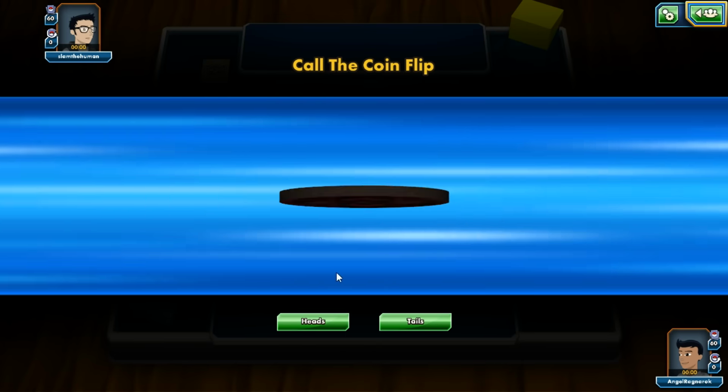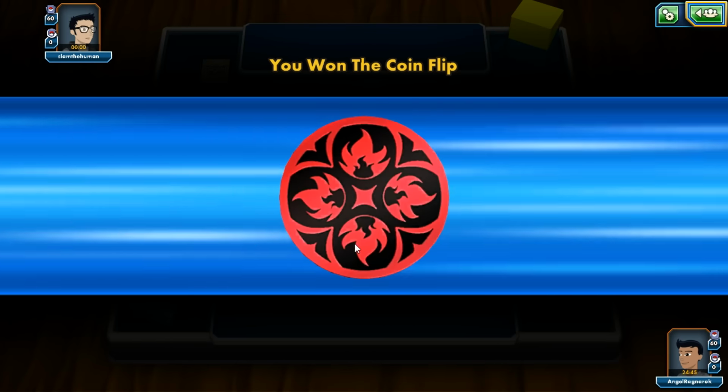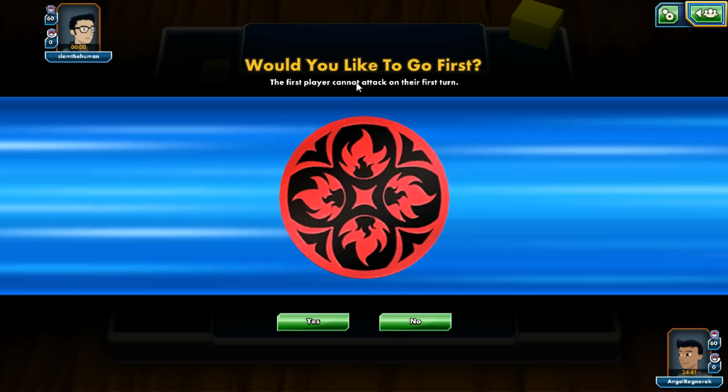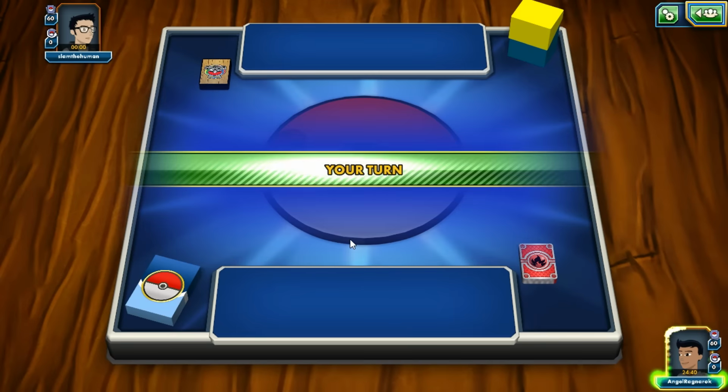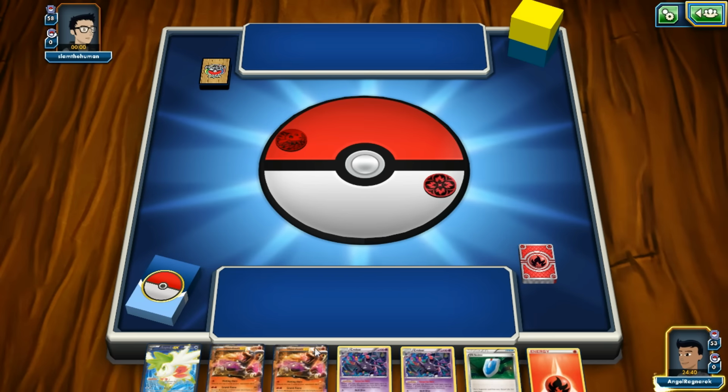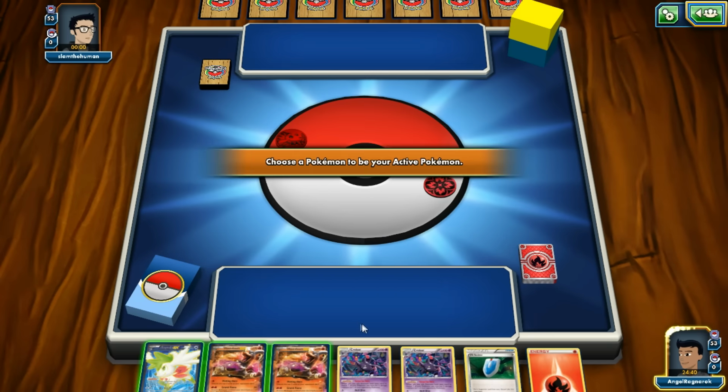This time it's my turn to choose. Yay! I choose heads, and I won the coin flip. So yeah, I'll go first. You kind of want to go first if you're using Houndoom-EX, but if you're not, that's fine. You can go second. You can use Melting Horn and discard 2 cards on the first turn.